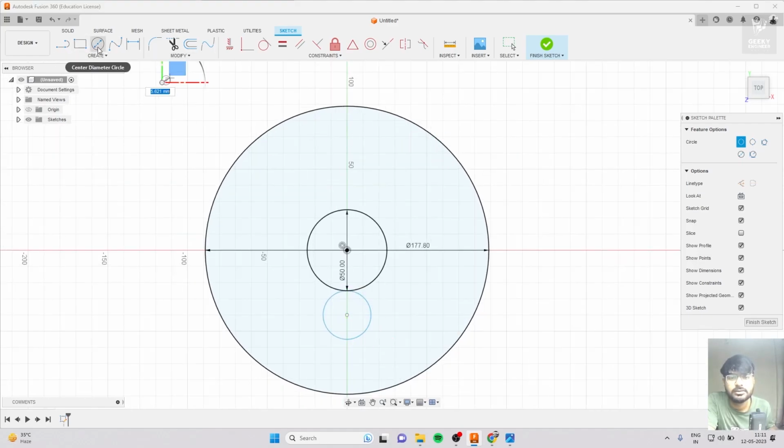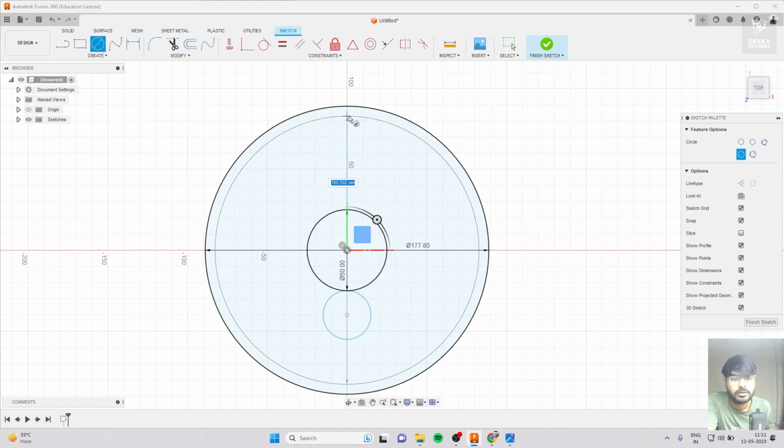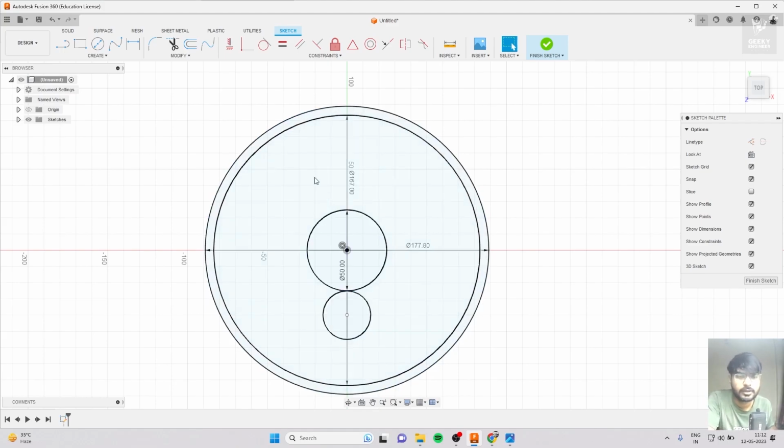So after that, what we're gonna do is make an inner circle. It's 177. Let's take it as 10 mm less. So 167 be fine.